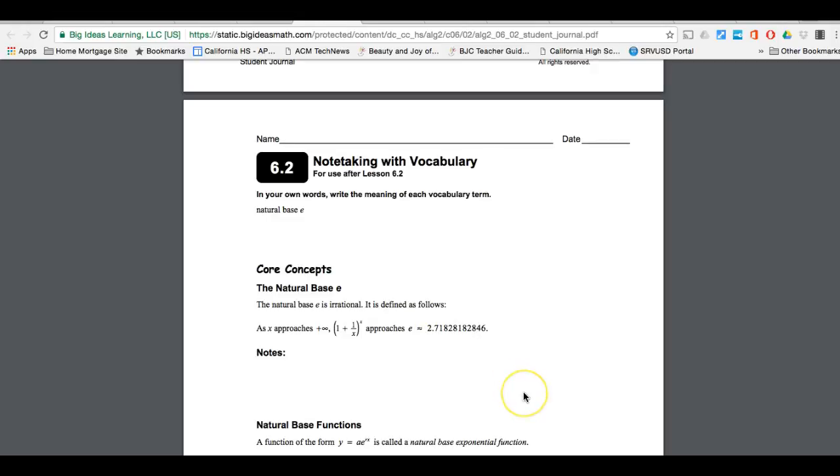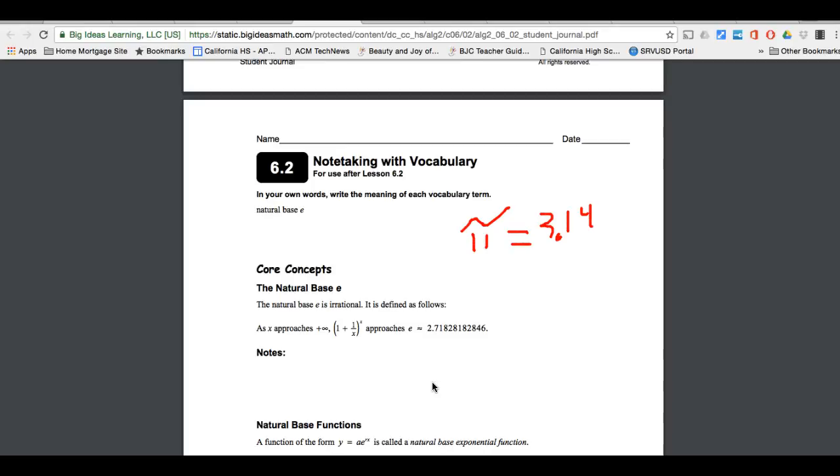Now, think of another irrational number that we use a lot but we don't have an exact value for. I hope that the number pi comes to mind. So pi, which is this symbol right here, is roughly equal to 3.141592, and so forth. So pi is an irrational number and E is an irrational number. Think of them as very similar. They both have decimals that never end. They both are represented by these symbols instead of the actual decimals, and we use them both in math a lot.